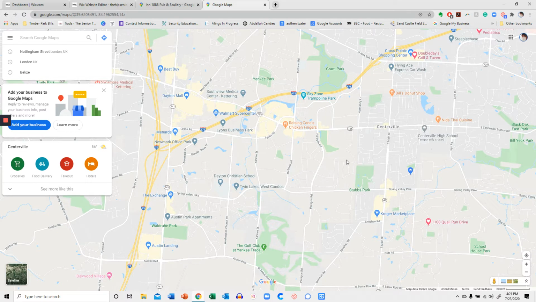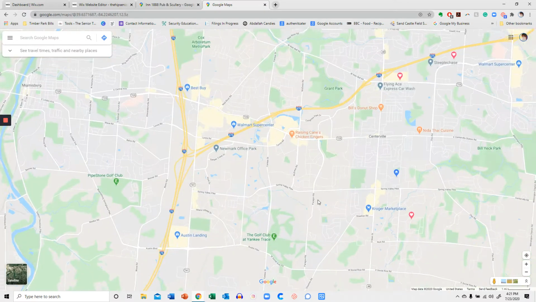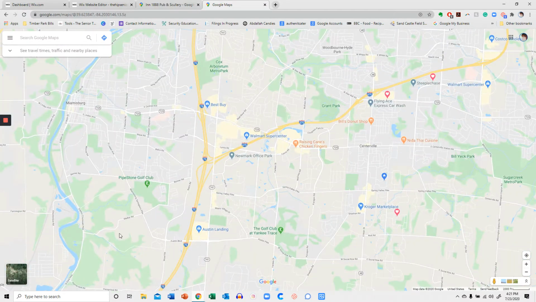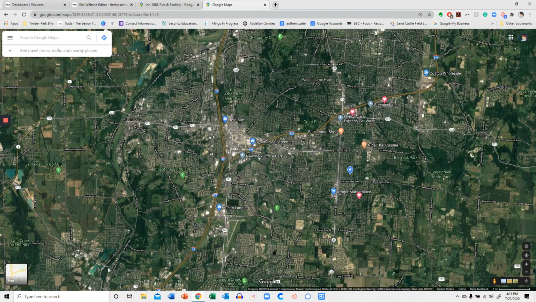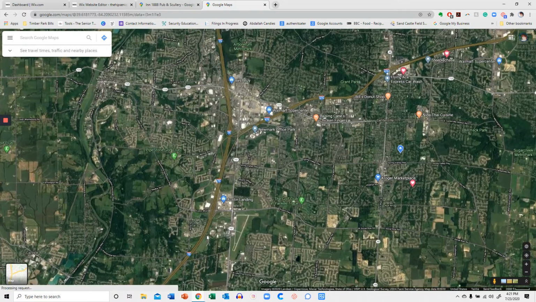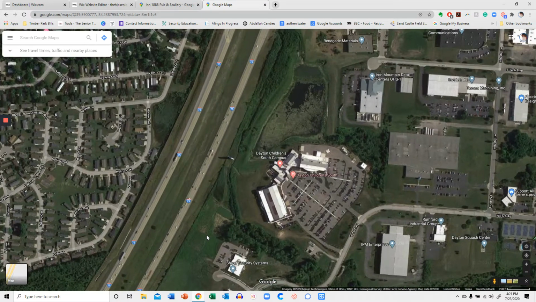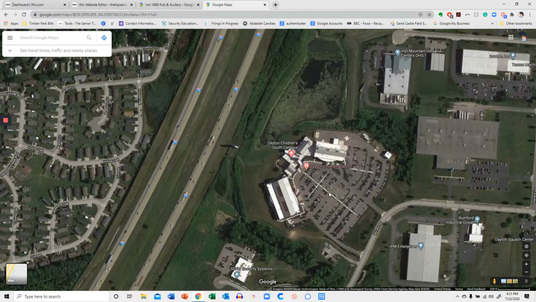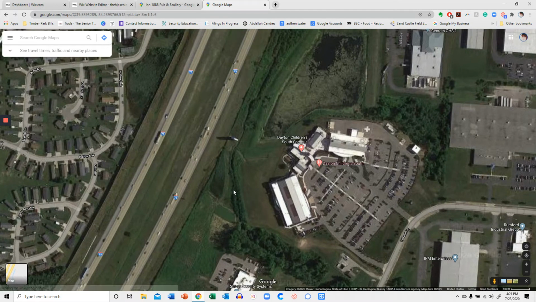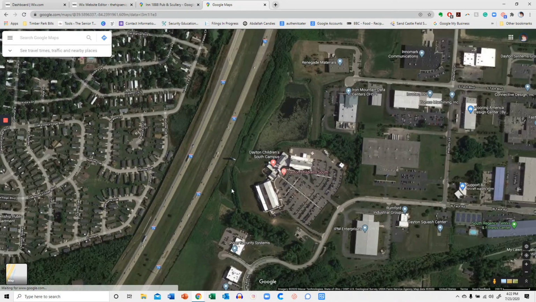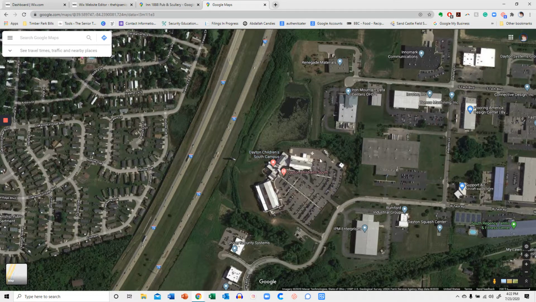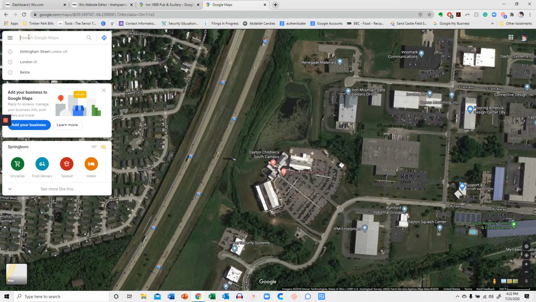Now, we're looking at a map, right? And you look at it and you're like, okay, I can scroll in, I can scroll out, kind of boring. Well, did you know down in the left-hand corner that you can hit the satellite button, and now you're looking at a satellite version of this, and now you can scroll in and see a little bit more, and you're looking at it from the top. So it gives you a little bit more picture of what that environment's like, right? Is there grass in that area? Is it sand? What's going on with this?